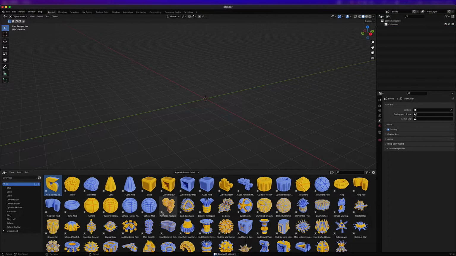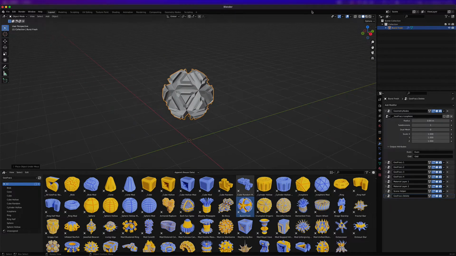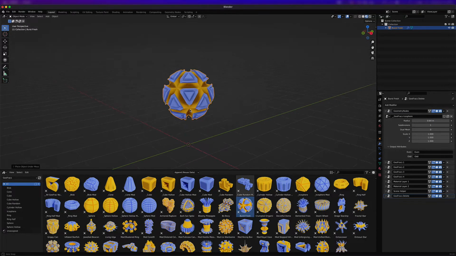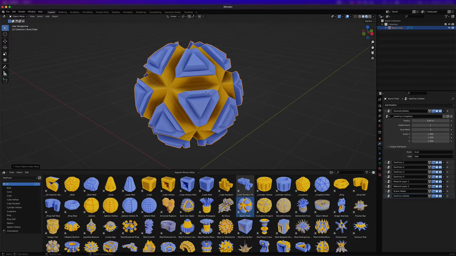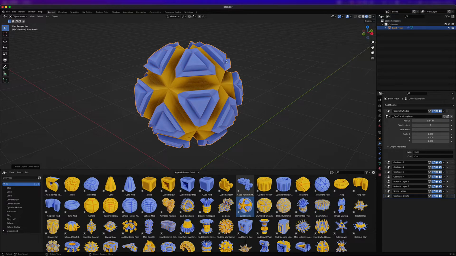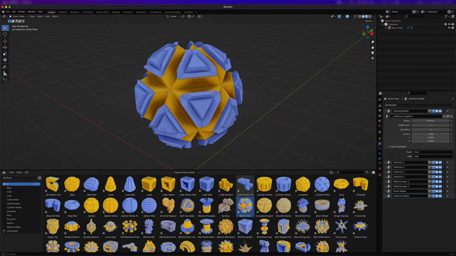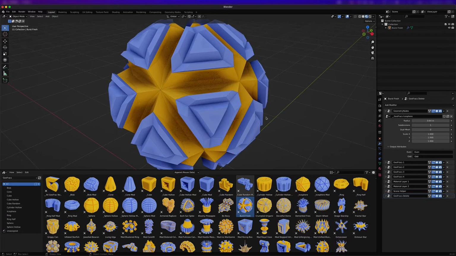So let's first go into a pre-built GeoShape and see what it's like. This is a relatively simple one. Let's turn on the shade mode or look dev, and then we're also going to turn on the wireframe. I like to do this just so I can see the geometry a little bit better. So there we have it. We can see all the breaks in the geometry.